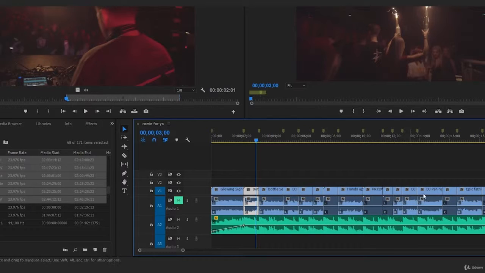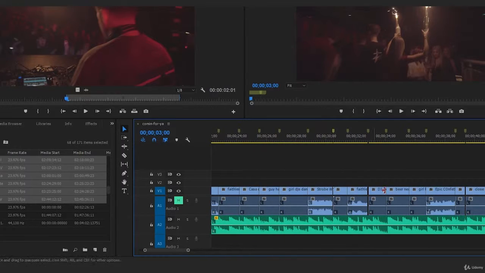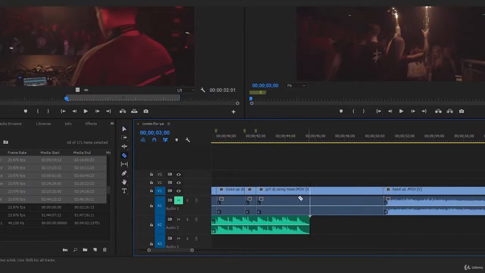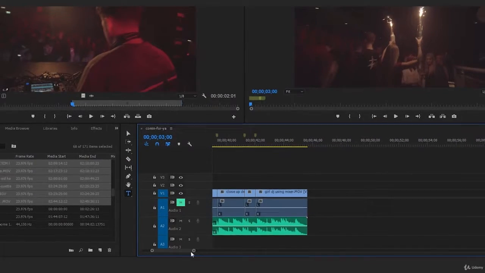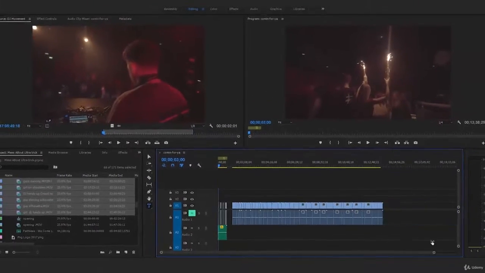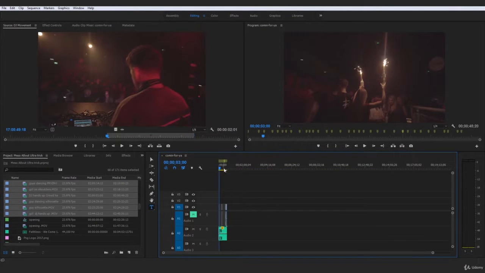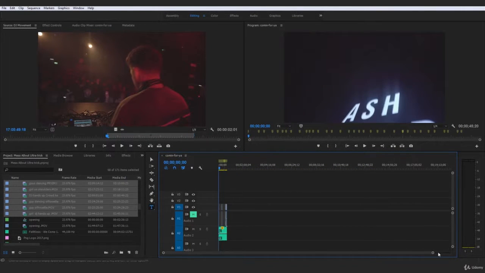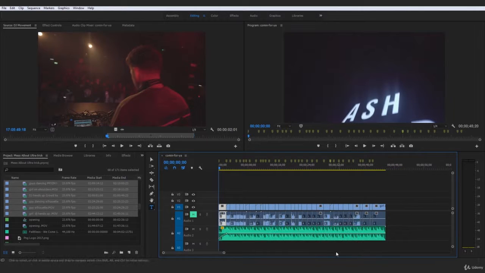And once you've adjusted everything, you will be able to actually give this a play, and it will be a sequence that has actually edited itself and automated the editing to the beat, which is a massive time-saving method. If we just go ahead and cut it off there, and delete all these other clips because it has thrown in all the other ones just after, because there aren't any markers for it to go to.